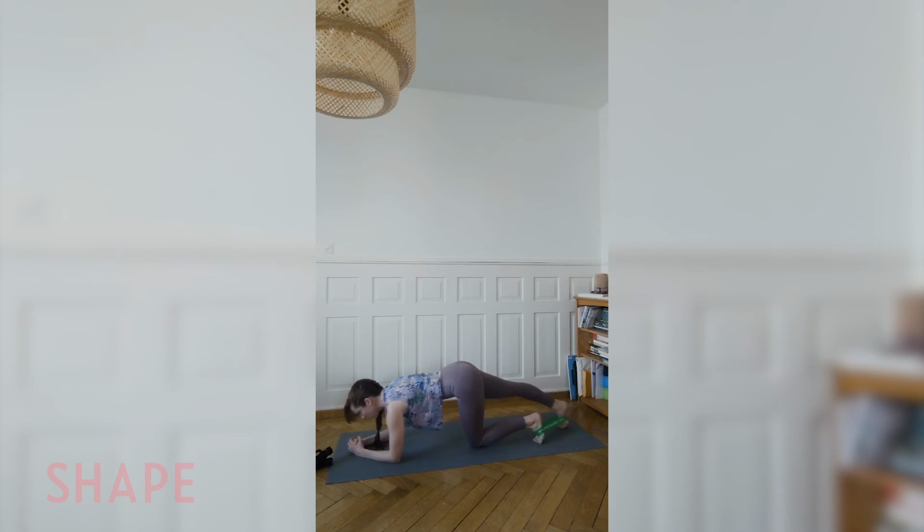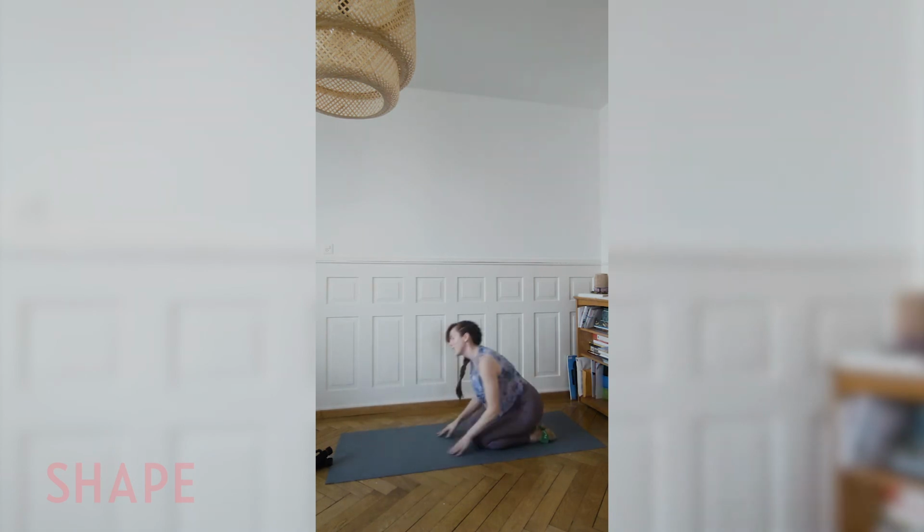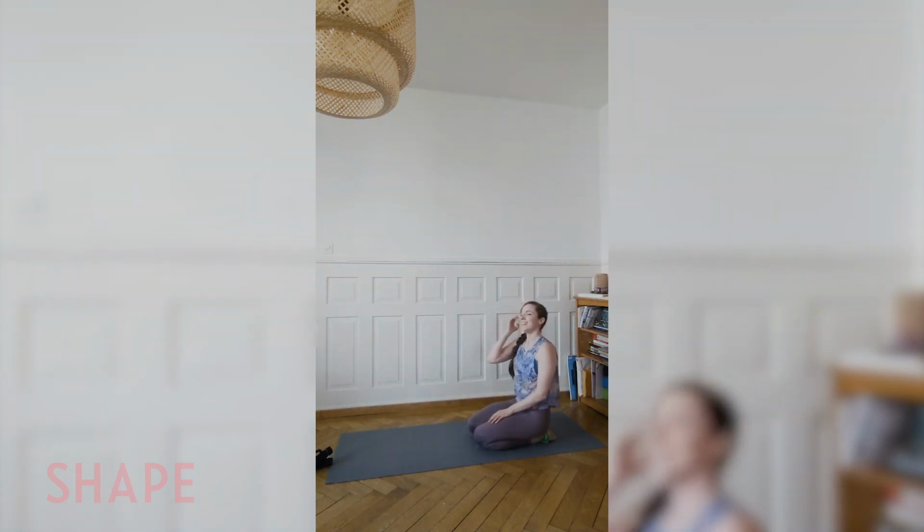Send those toes long. Try not to sink into this bottom hip. Keep yourself supported. Lift the heel and lower. Up, up. 5, 4, 3, 2, 1. Toes down. Bring it in and sit back. Awesome work. All right.